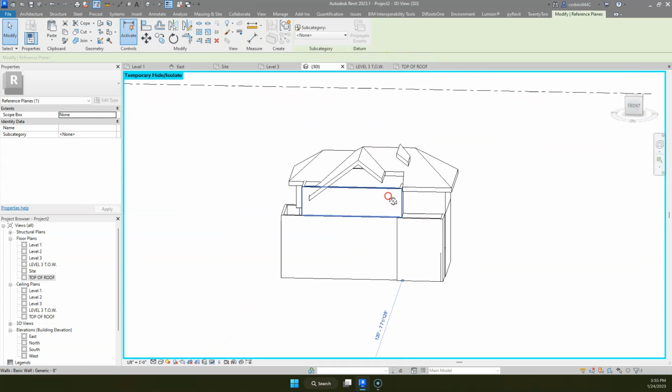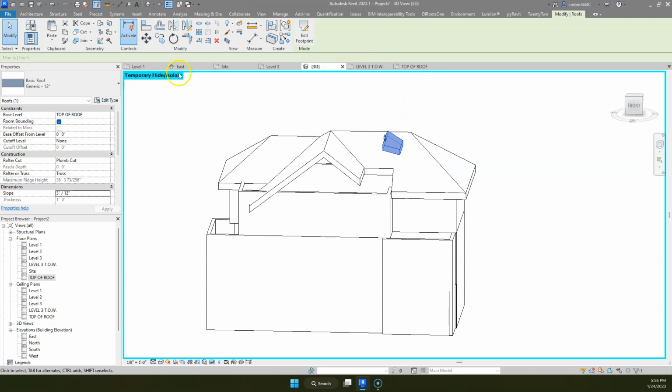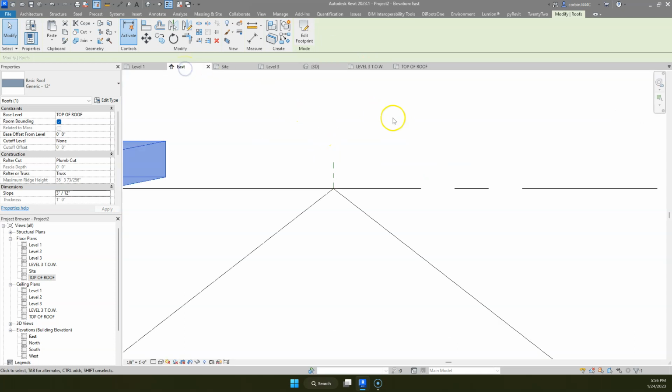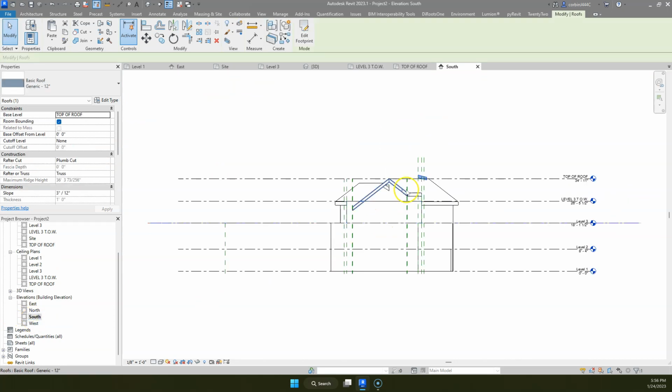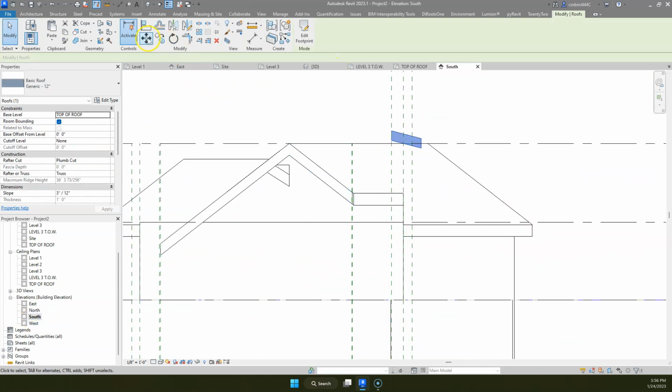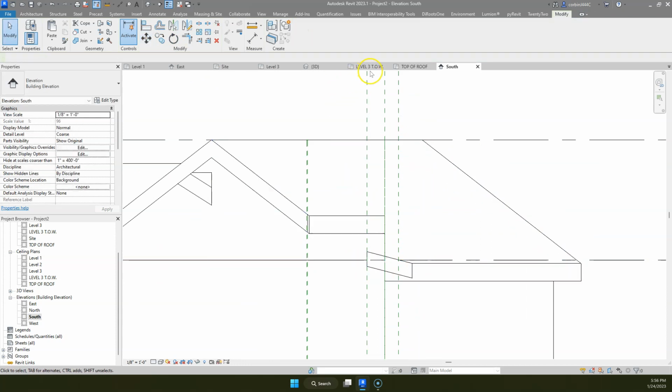So this part here is a 3/12 pitch. And then let's go to our east elevation. No, we need south elevation. So let's just actually check this. Is this the same?